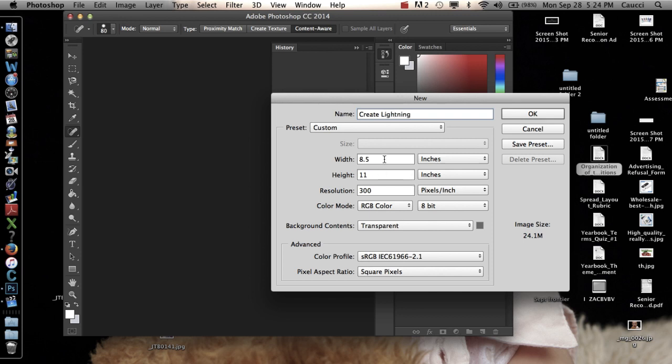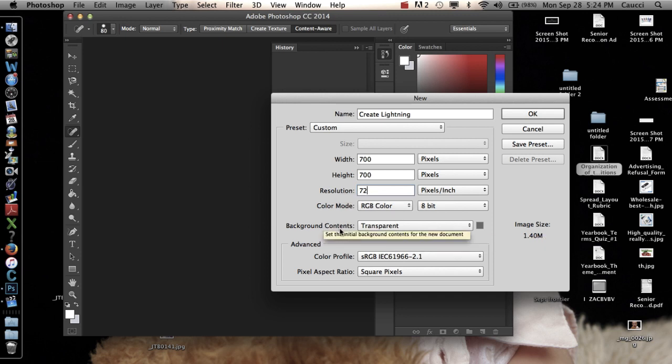The size of it, this is very, very important. You need to make sure that you change it from inches into pixels. If you do inches, it's going to do 700 inches, and it will take a very long time. In this case, we're going to have a 700 pixels by 700 pixel document, so I'm going to change this to 700. Yours will probably automatically be set to 72, but if it's not, go ahead and change it to 72.